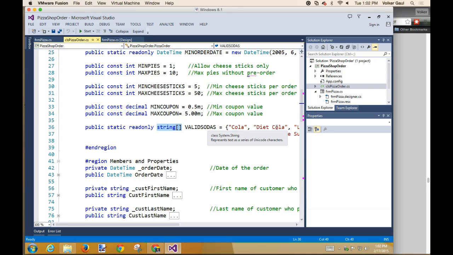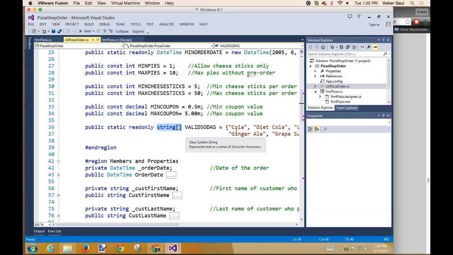Imagine if I needed to have, I think there's 15 sodas on that list? I wouldn't want to have 15 variables called valid 1 and valid 2 and valid 3 and valid 4 and valid 5. And then to each one of those assign a value and then have to write an if statement saying if what the user typed is equal to number 1 or number 2 or number 3 or number 4 or number 5. What a pain. Instead, we can use an array and process very quickly.